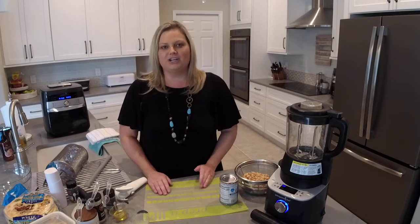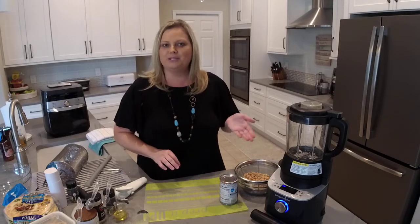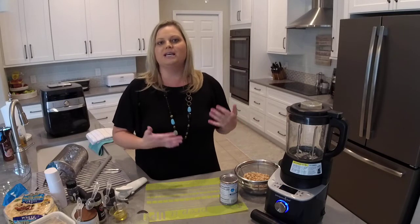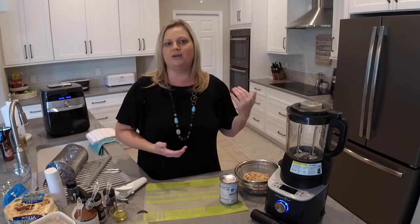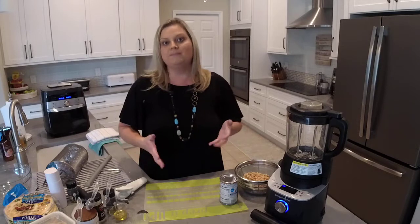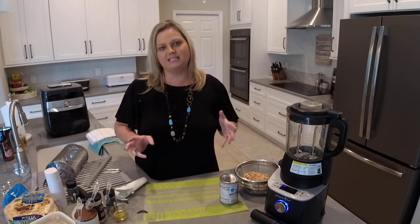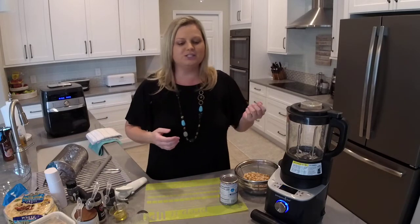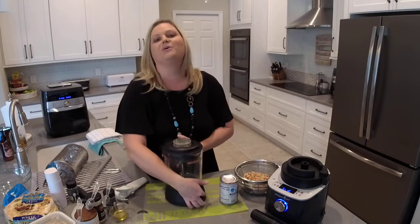So let's go ahead and get started. I've got everything prepped, so this should come together really quick and easy. If you're not familiar with the Deluxe cooking blender, I have a whole playlist of videos showing you all the features. It's a smart blender and it has pre-programmed settings as well as custom settings. So you can use it just like any other blender that you've ever used before, but it does so much more. Same thing with the air fryer. I have a whole playlist of videos going into great detail. Today I'm just going to show you a couple of features for both of these appliances. If you have any questions, feel free to leave them in the comments and I'm more than happy to get back to you with those answers.